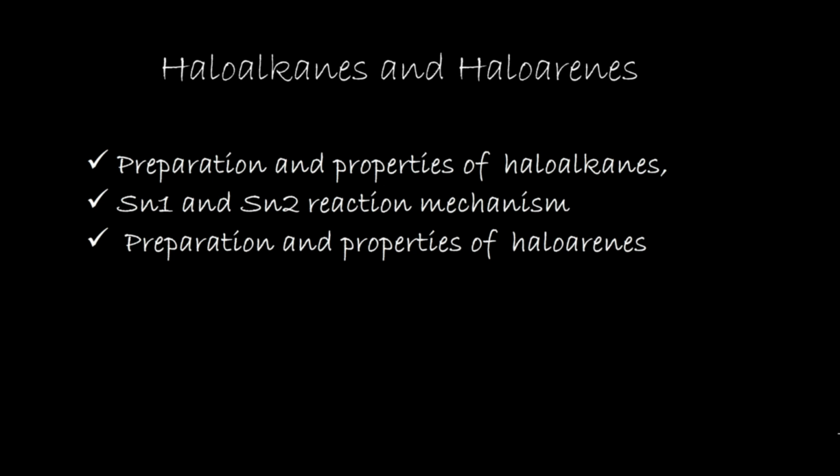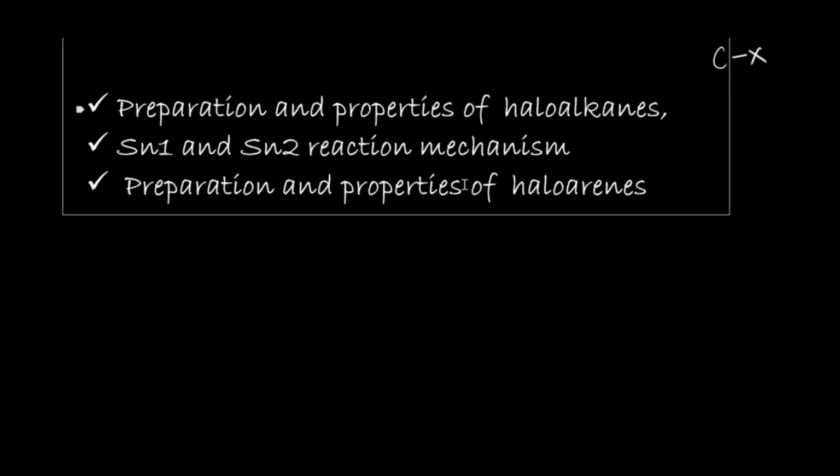First of all, we are going to understand the nature of the C-X bond, how it behaves, and how it can be produced. After that we are going to see what haloarenes are and their naming, SN1 and SN2 reaction mechanisms, which are nucleophilic substitution reactions, and preparation and properties of haloarene compounds. So let's get started from the basics.